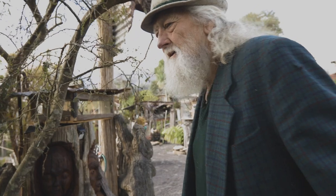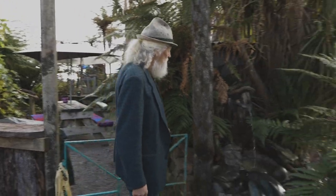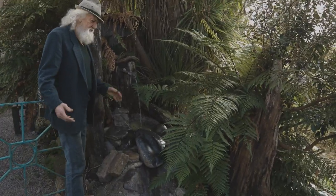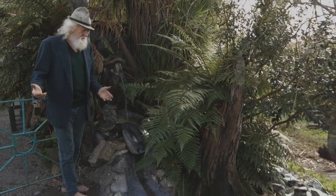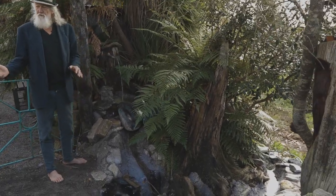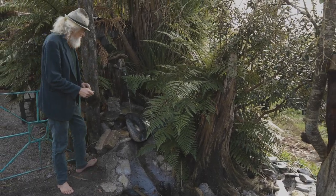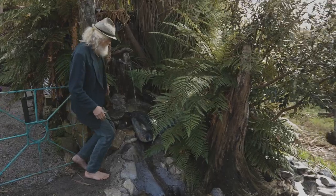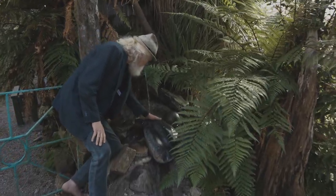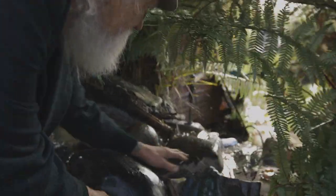What we're going to do is now go through into my garden. We'll take you through that gate over here and slip on through into Woody's reality. And what we're going to do first is look at this waterfall. I've had so many beautiful big greenstone boulders that people have given me over my lifetime, and I've tried to use them all in features around the place.